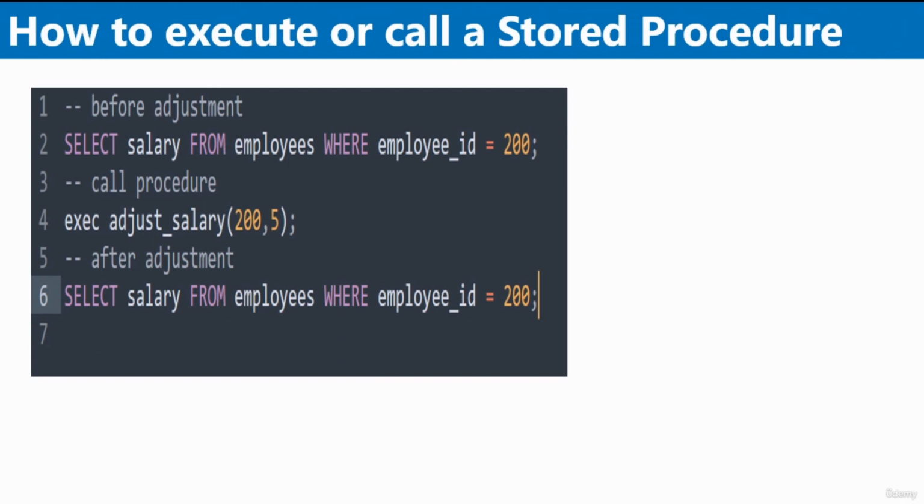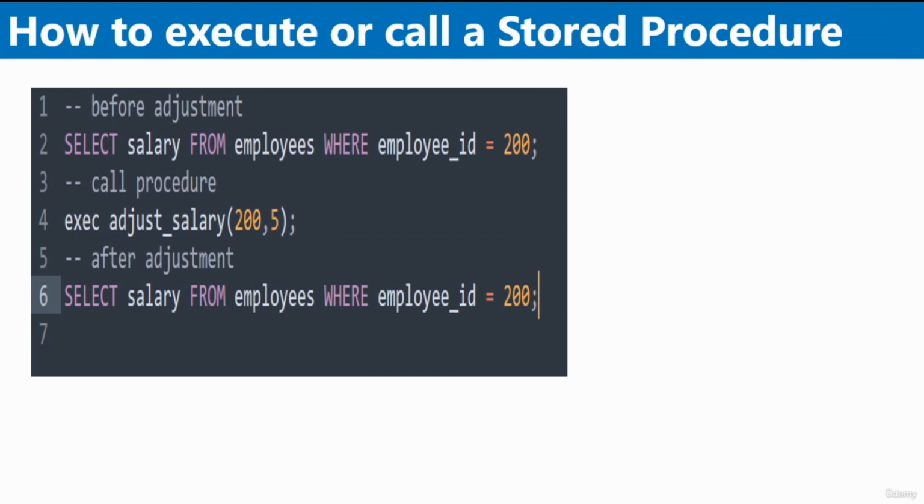We then call the stored procedure on line number 4 by using the word exec followed by the name of the stored procedure. And then in the stored procedure parameters, we pass in the ID of the employee we want to adjust the salary for, and then we add the percentage increase we want for that salary.